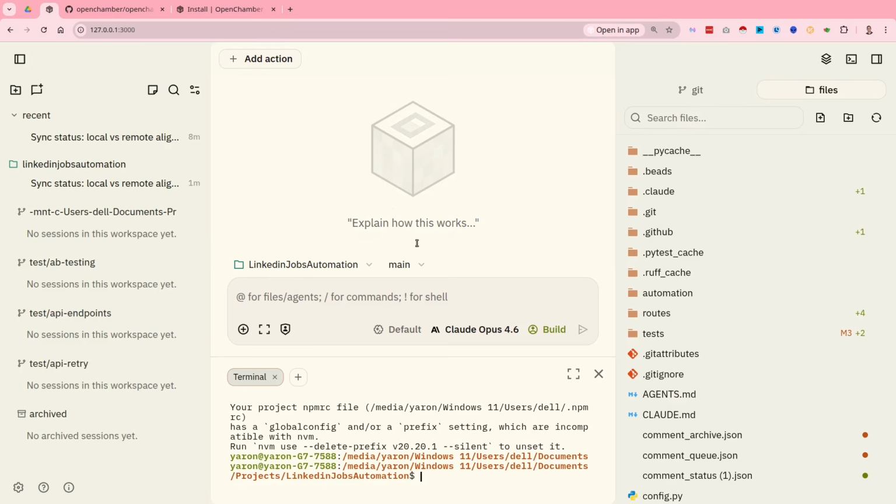So to be honest, I wouldn't consider this a game changer, but so far it's been more convenient than working in the terminal, and the fact that it is working on top of OpenCode, which is, in my opinion, the best harness available at the moment, is very valuable. So if you guys are using OpenCode, I recommend that you check this out, OpenChamber.